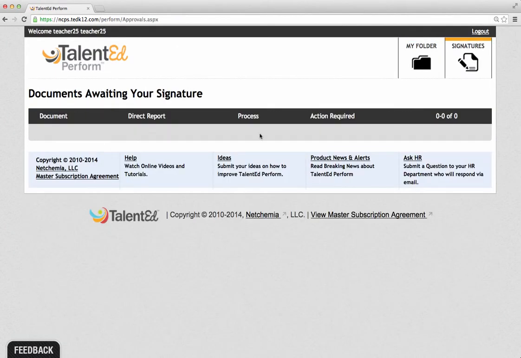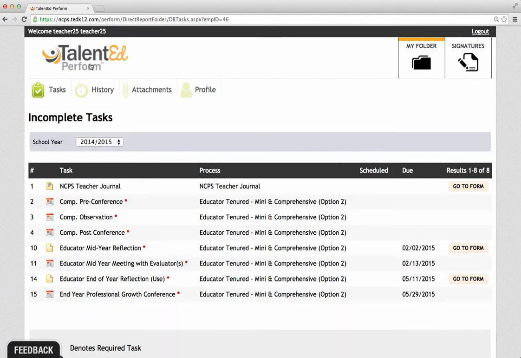Notice that under Signatures, there is nothing waiting for me in that section. This means that I have completed the step of pre-observation, and the next thing to accomplish is for the administrator to record that I've done the pre-conference, that we complete the actual observation, and then I schedule a meeting to meet with my administrator to go over the observation in a post-conference, at which point my administrator will complete a formal observation write-up. Once my administrator has completed the post-observation form A or B, I will be alerted via email or through my signatures icon in the upper right that it is time for me to review their feedback.